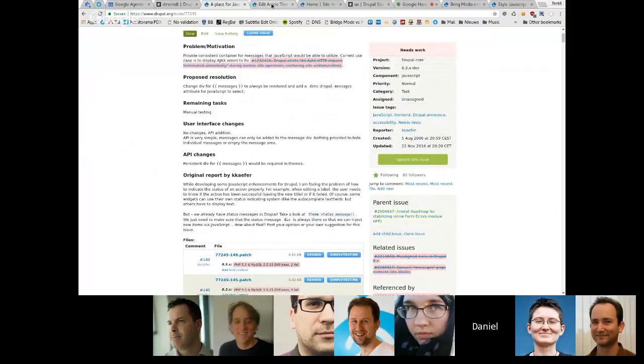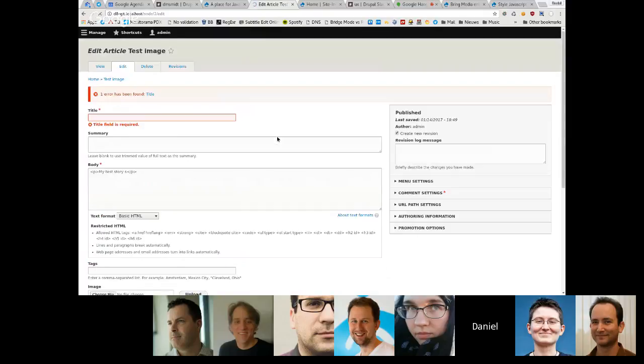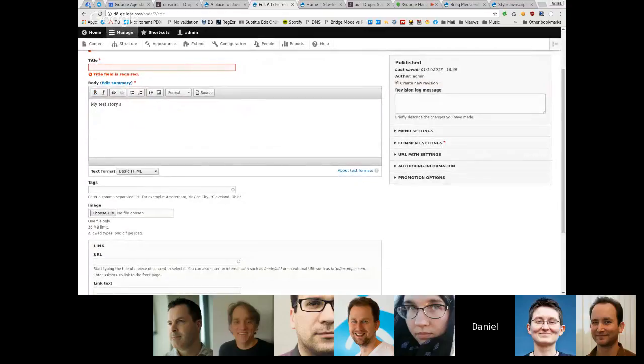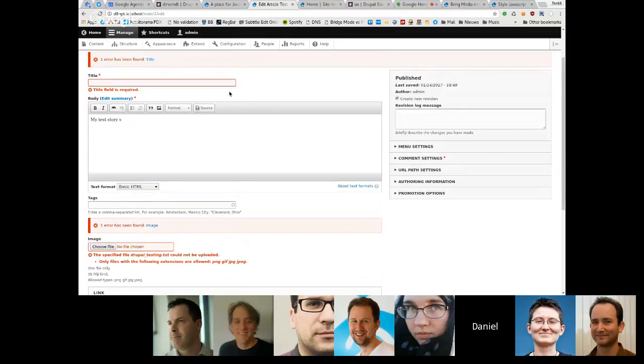For inline form errors, this became important when we tested, for example, the image upload or any other Ajaxified field. Can you see my screen, by the way? Yep. Okay, so for example, here I uploaded an image, and I didn't really upload an image, but a Drupal testing txt, and then you see there's one error has been found on the page. This is a summary, and normally when we have an error on the page, we have the summary on the top. Here we have an error, and when I then try to upload something else, we have two summaries, and we said at one time, okay, then we actually need to put this summary on top if something with Ajax happens, or update the existing one.